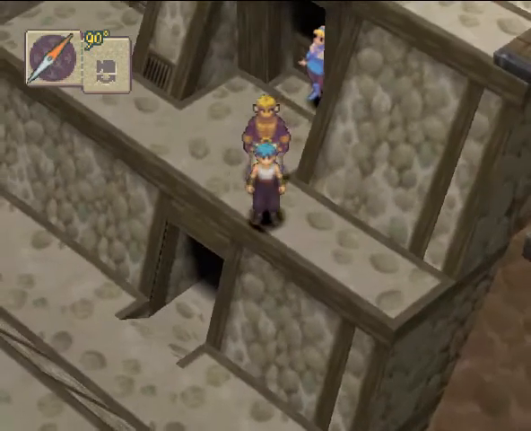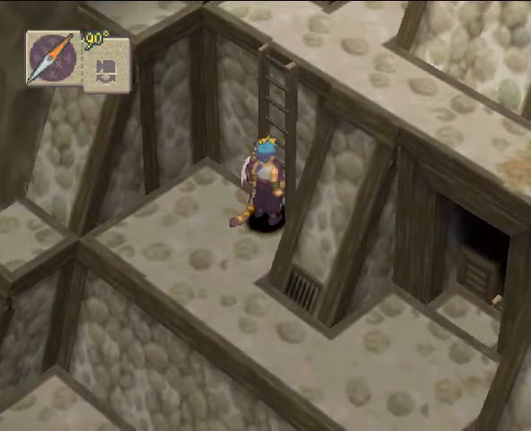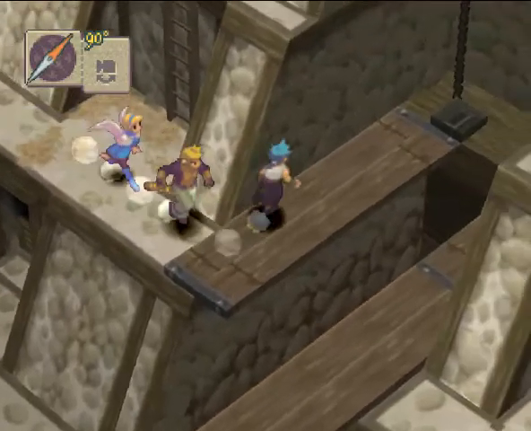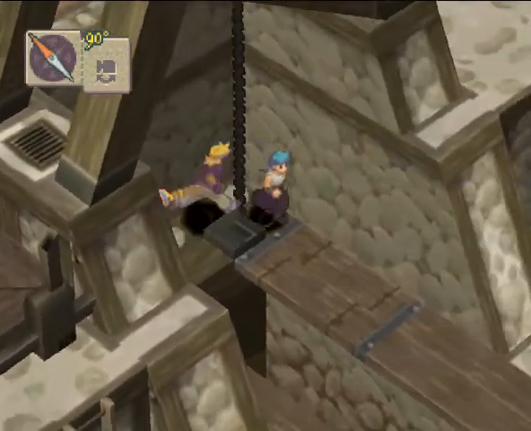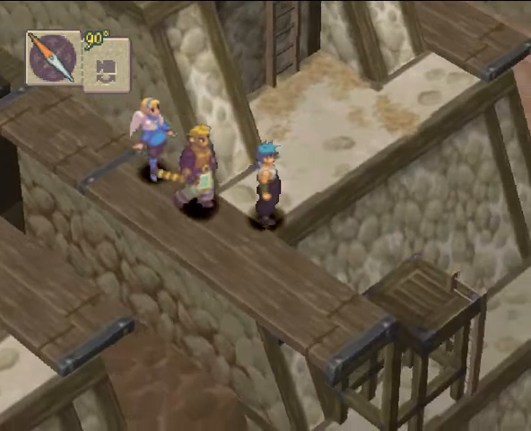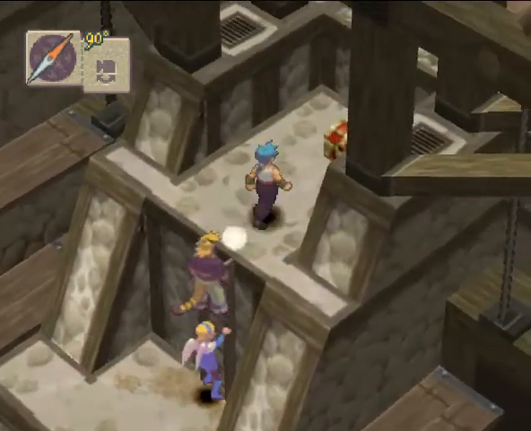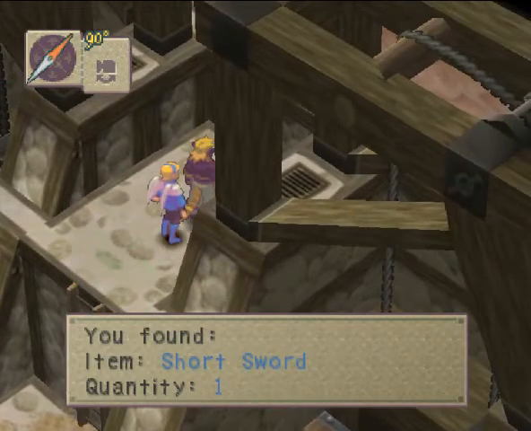Alright, so... I believe it's up here further. Get up the ladder, Ryu! There we are. The camera angle. Probably your worst enemy in this game is going to be the camera. There are some points in the game where it's just like a nightmare.